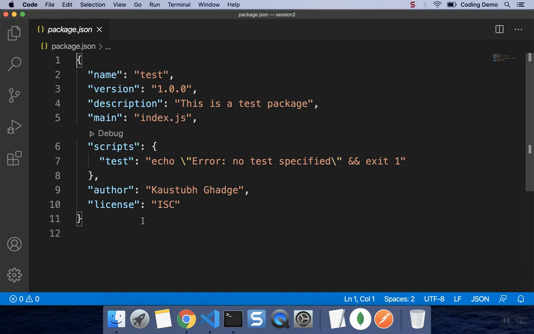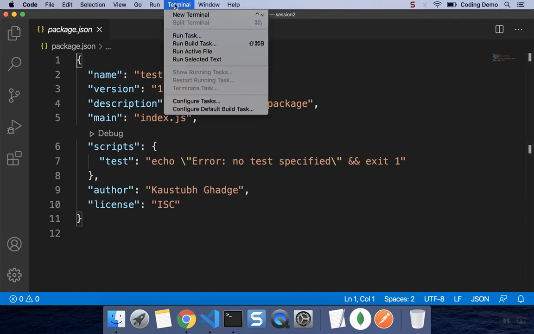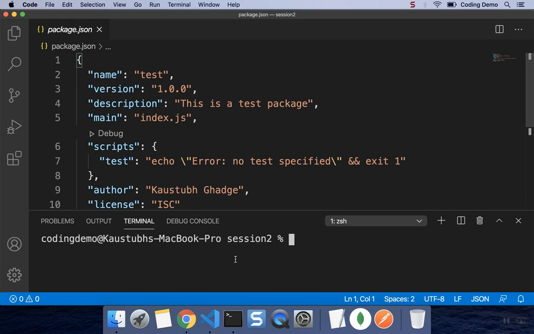For globally, let me open up a terminal within this Visual Studio Code itself. So if we want to install the package globally, all we have to do is say npm install, the package name, and type in the flag -g. G stands for global.